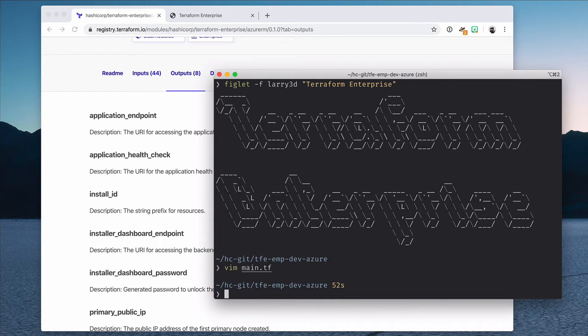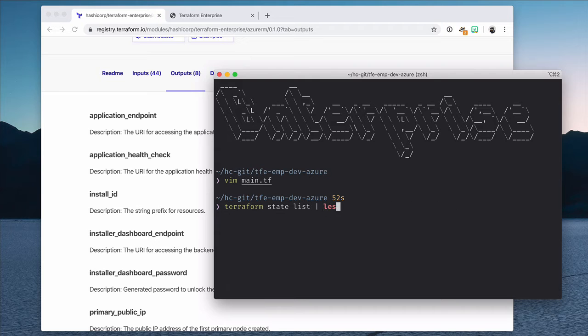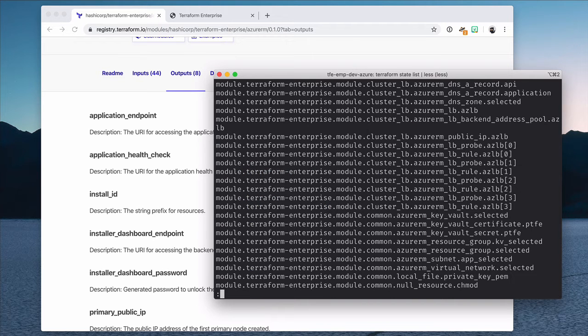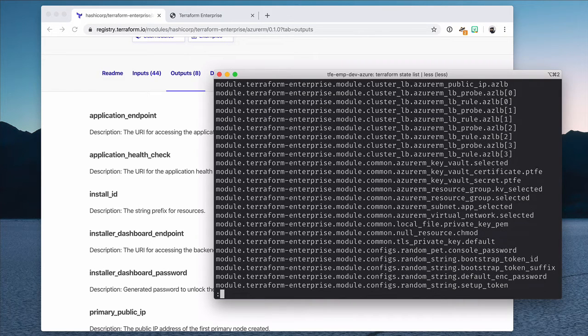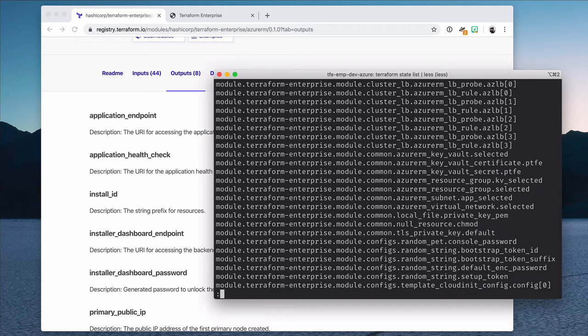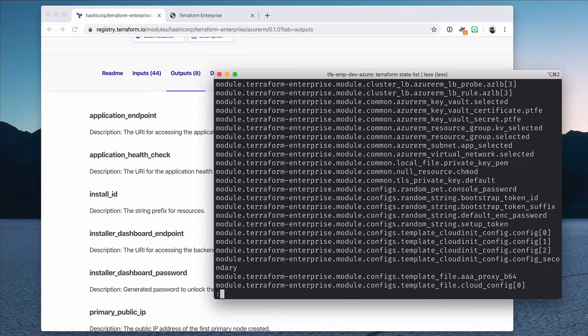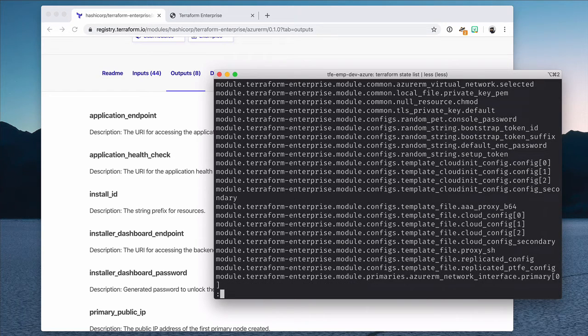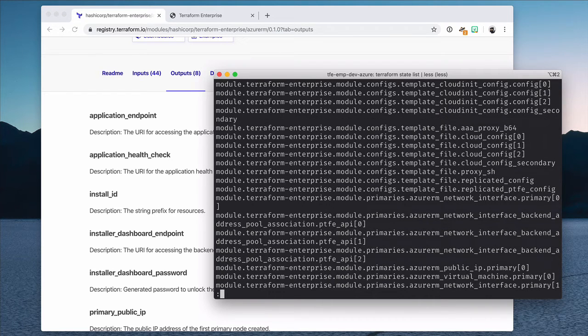For this particular system, I've actually already run the plan and run the deployment. So let's go ahead and just look at what the state that was generated from this is. Here you can see that we've generated some DNS records to point into the actual cluster load balancer, some particular rules, the information about the certificate inside the key vault. We've specified the network, the virtual network, and the subnet. We've generated an SSH key. We generated a few passwords that are used for various things within the configuration, as well as configuring the cloud init that actually is booted on the system.